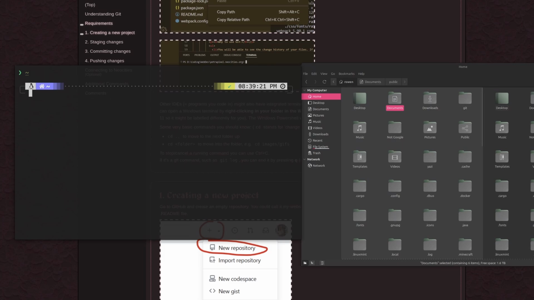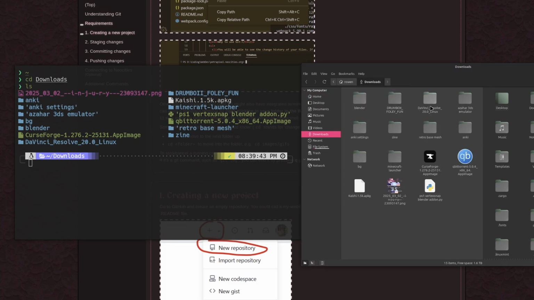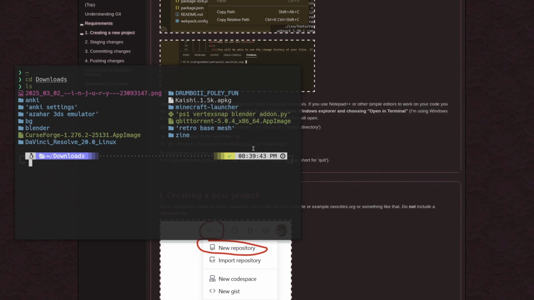Okay, and then if I want to go into any of these folders in the terminal, I have to put cd, which means change directory. Say I want to go into my downloads, then I just put downloads and then enter, and then boom. Now I'm in my downloads folder. See, it's like Anki, Blender, and then over here is Anki, and then Blender. It's the same thing, it's just in the terminal, looks kind of whack. Very minimal, just words. And then this beautiful graphic interface, very easy to understand, you know. But yeah, I don't know if that made any sense.